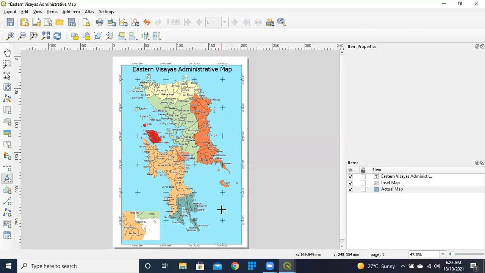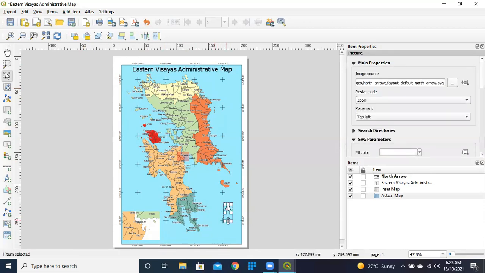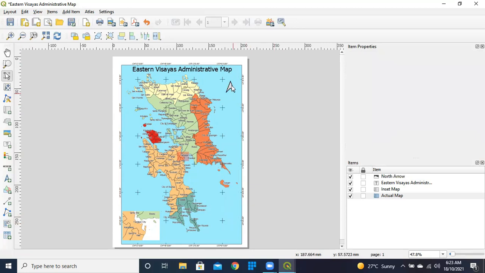Okay, so you just put it here. Okay, so you may resize it as you want. Or you may just have it on top, wherever you want it. So this points to the north direction.